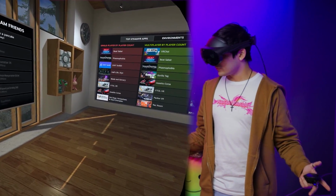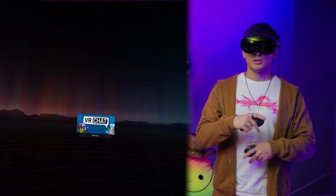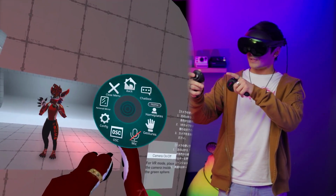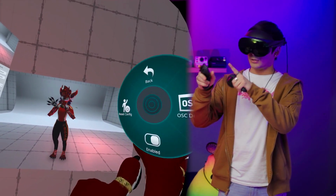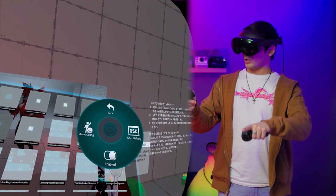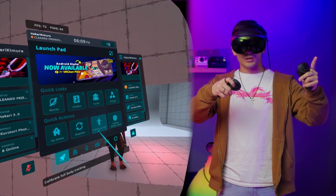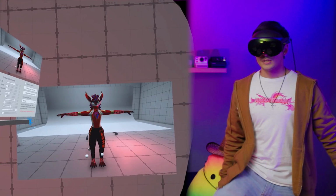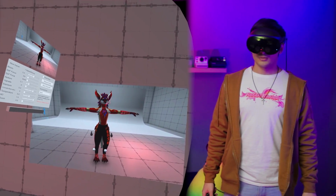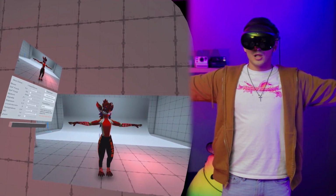All right, so you're gonna wanna open VR chat how you normally would, if it's through Oculus or Steam VR. Just open it up. All right, so in VR chat, you're gonna wanna make sure that OSC is enabled, right? When that's enabled, you wanna go in here and make sure all your trackers are working properly and everything shows up. And then you're gonna go right here and go to calibrate. And then you should see your AI trackers. All right, there they are. Wow, okay. I mean, they're not looking too bad. Let's plop them in.